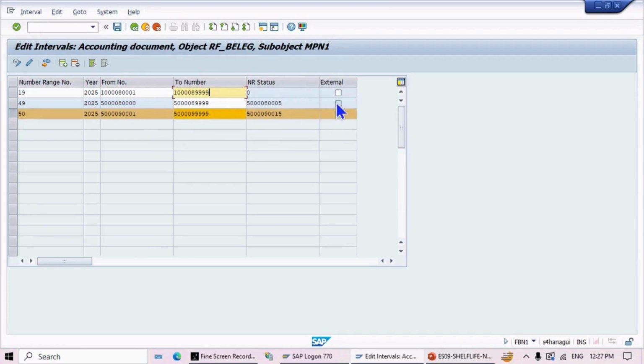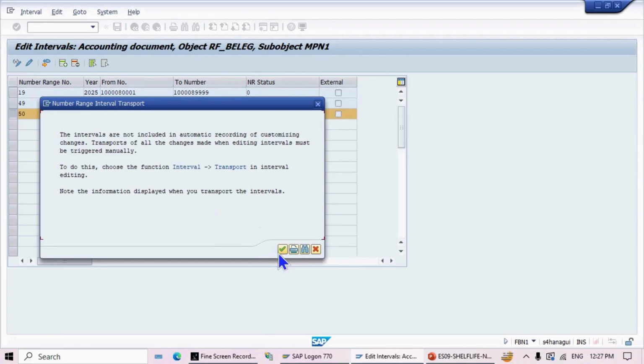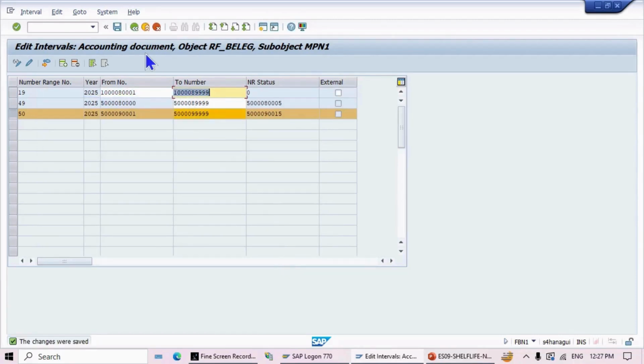If you want to have a manual number range, if you check mark this, then the external number range will be activated. So right now we are not activating external number range, we are taking internal number range, so that the numbers will be automatically generated. So we created 19, save it. Document number code 19 for document type KR. Okay, that's done.